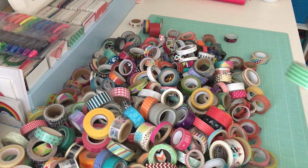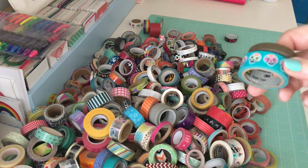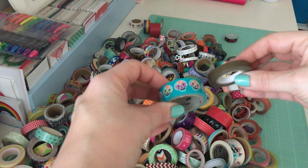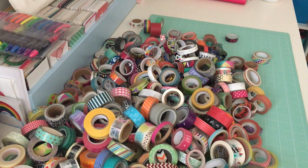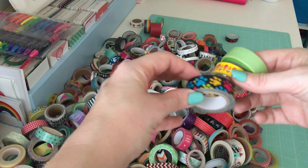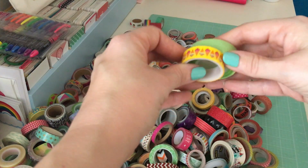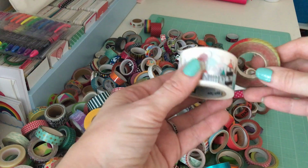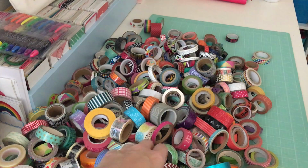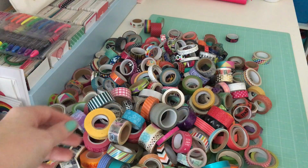I'm literally just going to start showing you while I'm talking because this is my third time filming this video. Something's going on with my storage. It's so frustrating, but I'm here and let's get her done. If you have any questions about any of them, feel free to ask. I can't promise that I'll remember where I got specific ones from because some of these are really old, and some of them aren't even open.